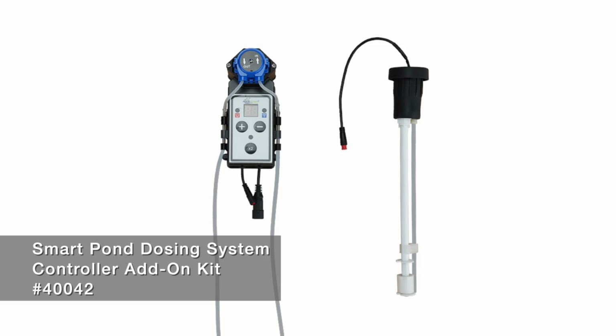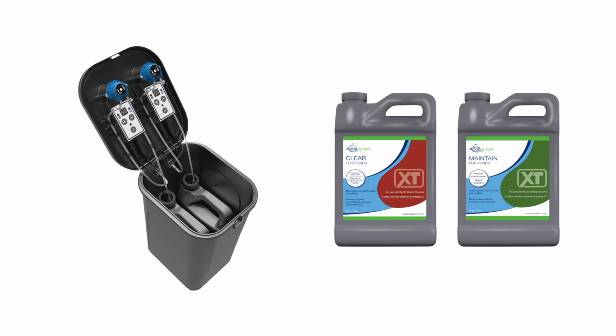I also love that you can adapt it and add on to it with one of these Smart Control add-on kits, and then that allows you to dispense 2 water treatments at once. I love that about it. So this is a little bit more customizable, allows you to facilitate a little bit more of your needs. But the great thing about both of them is that they both have all of the different water treatments in our line available in their respective sizes. So I wouldn't install a pond without one of these, and neither should you.